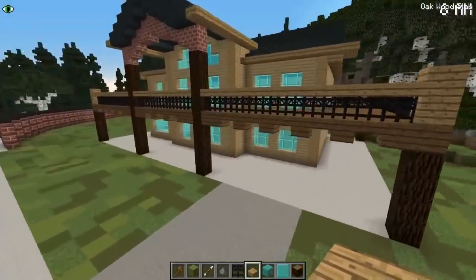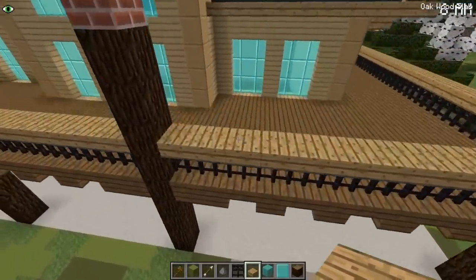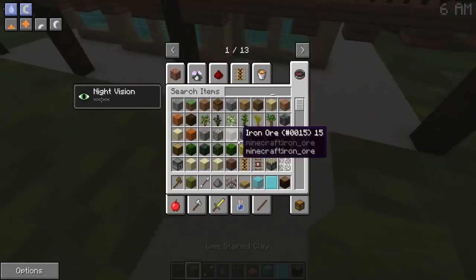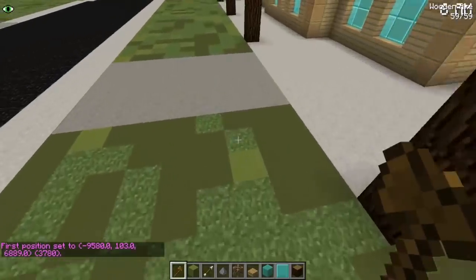Thinking like a castle theme where you need a drawbridge to get across, and the drawbridge is going to be right here or something. Just some kind of staircases. So let's go ahead and dive into the vanishing blocks down here. Let's go ahead and put a lava pit. No, we'll make it a water pit. I think a water pit will be fine.